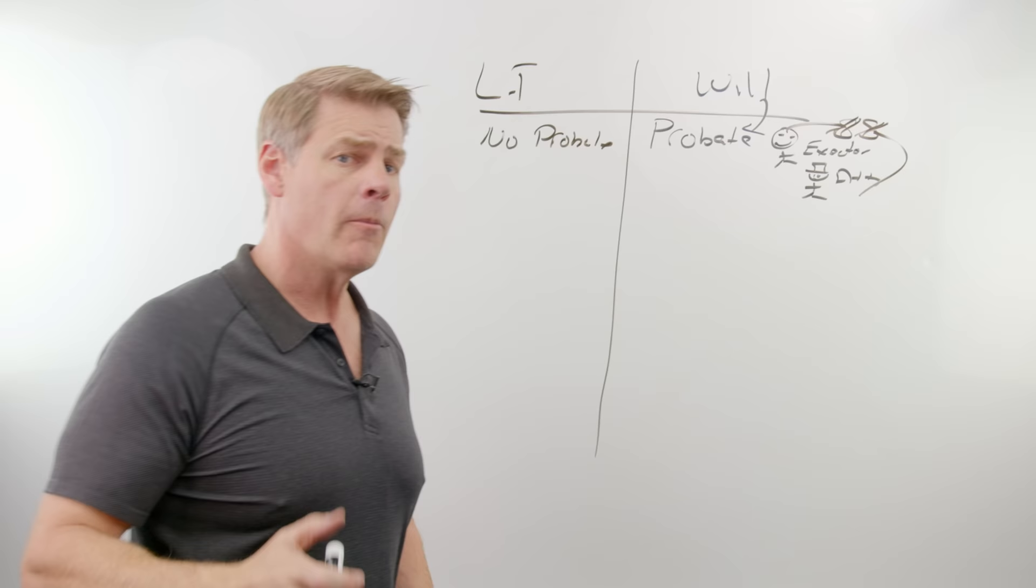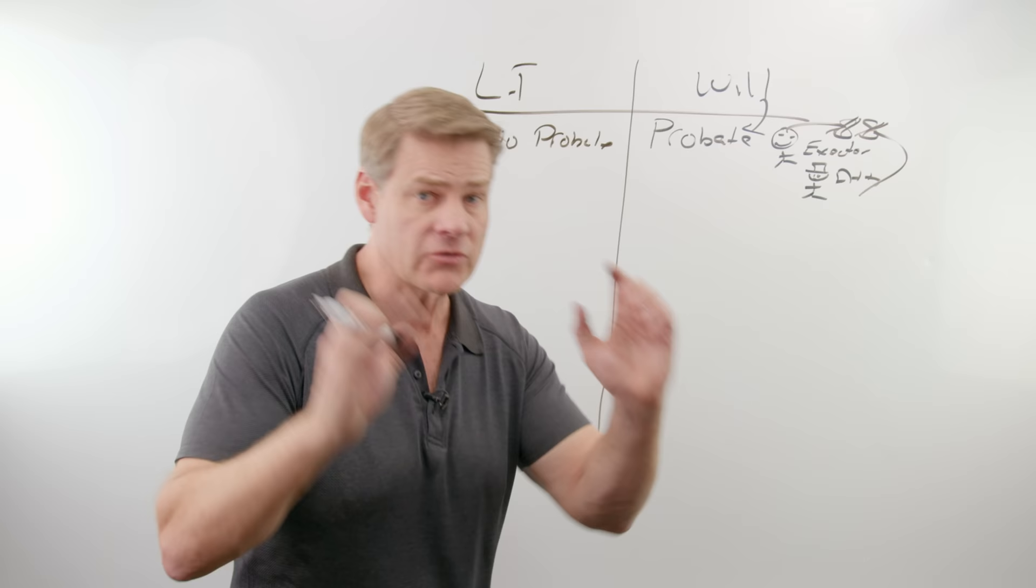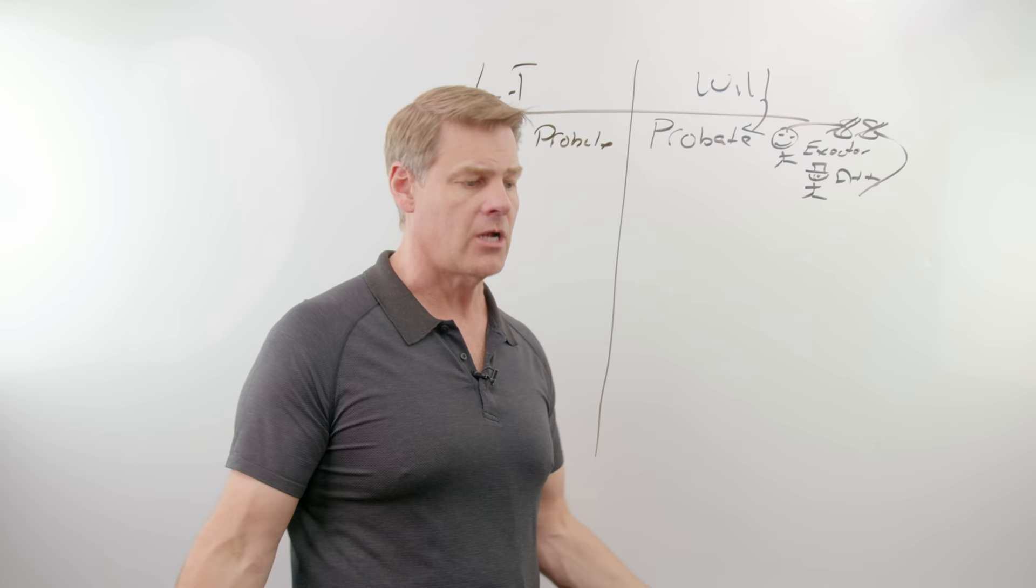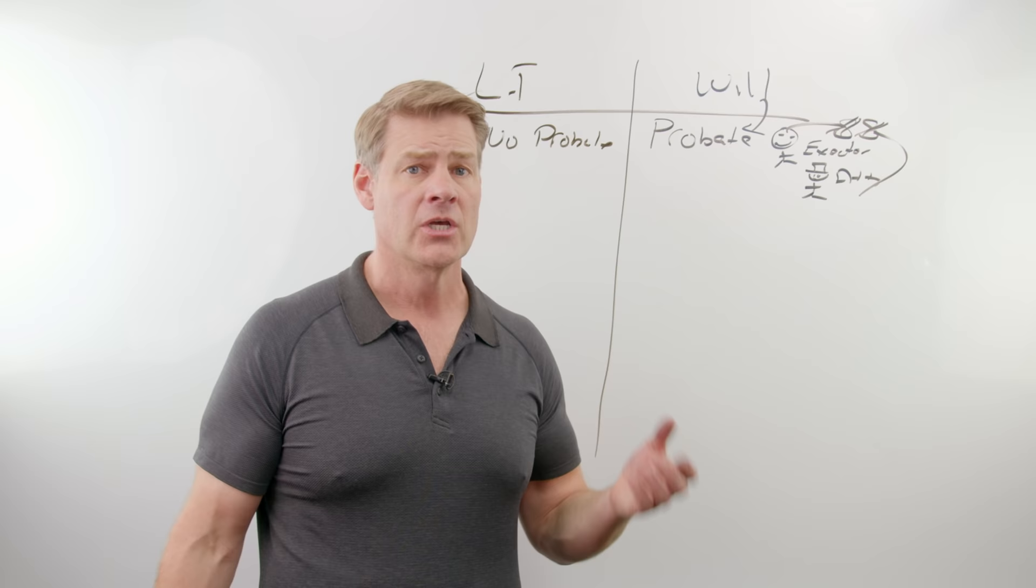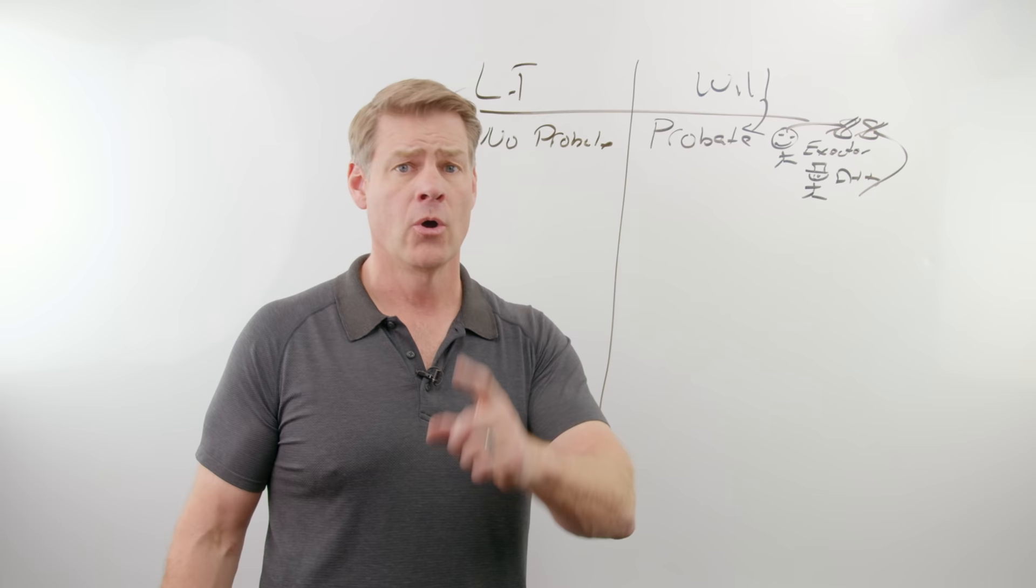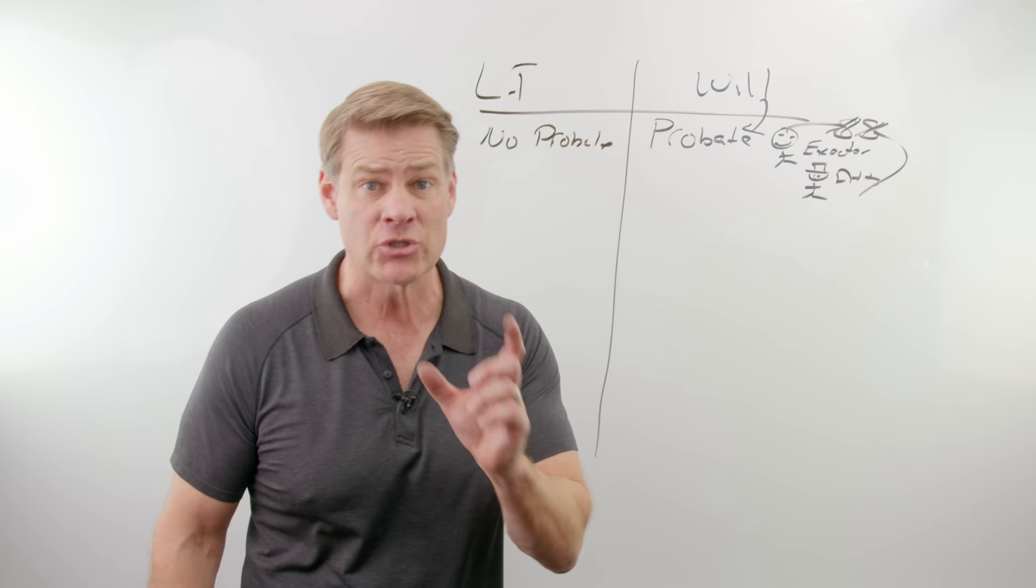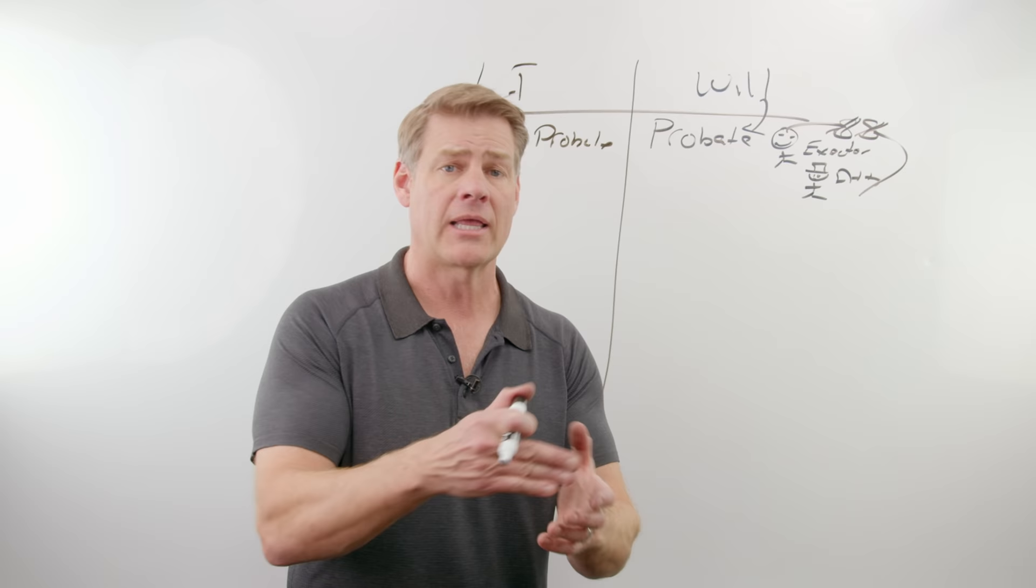Now, depending on where you live, probate fees can be a percentage of the estate. So in California, it can be as high as 4% of the gross value of the estate. So if you have an estate that's valued at $5 million with $3 million in debt on it, what's 4% of $5 million? It's $200,000. So this is how much the attorney can charge to probate the estate. And let's say that $5 million with the $3 million in debt, it's comprised of one house and one bank account, two assets. That's all you got to probate. How long could that take? I mean, if you didn't want to drag your feet, less than six months, and you can charge $200,000 for that service. Because in California, you're allowed to charge a percentage.